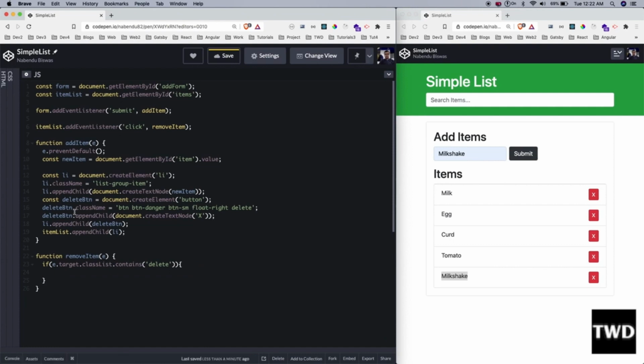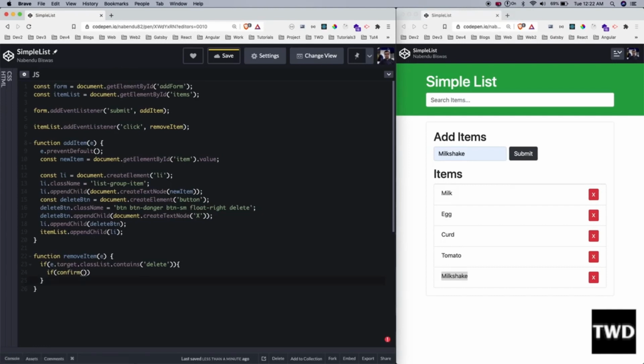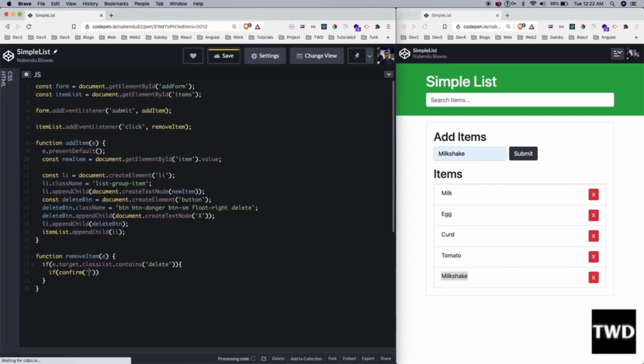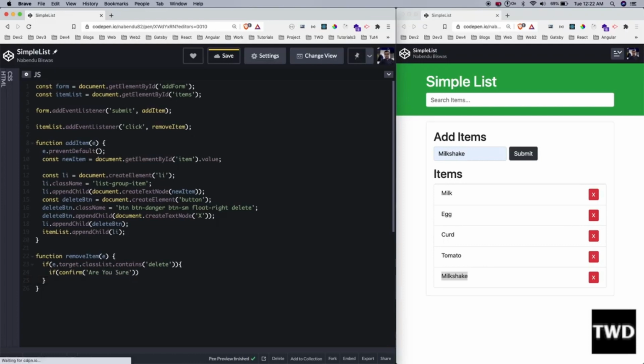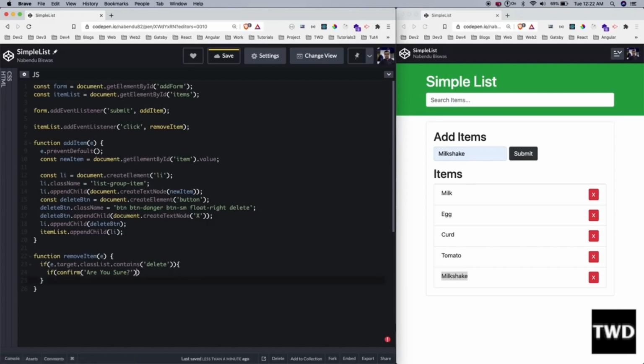So if we click on the delete button, then we are going to show the confirm. Confirm is like an alert. It is in the browser, you will see soon. It runs if I click on okay. So: are you sure? We are taking permission before deleting, because the user can click not knowingly also, so that's why we're doing this.